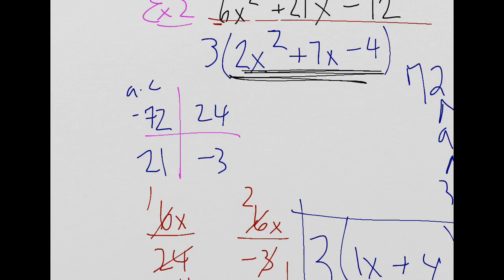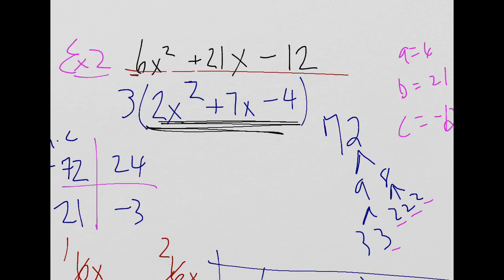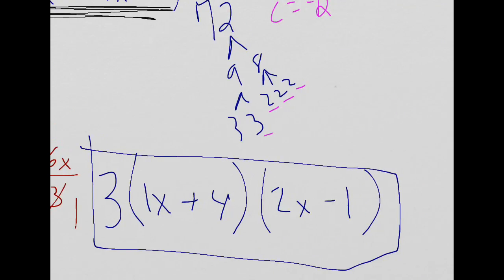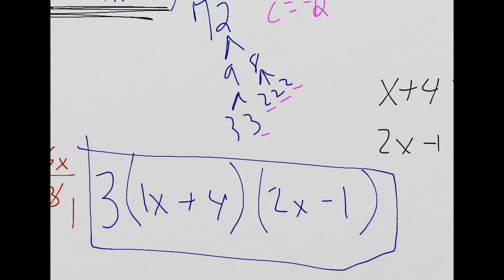One thing I do want to go back and talk about is those bottom four problems on your worksheet, like this is our first example. If the problem is set equal to 0, some of you had those on your worksheet. It said solve this when it's equal to 0. All it wants you to do is factor. Once I factor, I take each parenthesis set individually and set it equal to 0. So I would have x plus 4 set equal to 0, and 2x minus 1 set equal to 0. I don't have to worry about this 3.